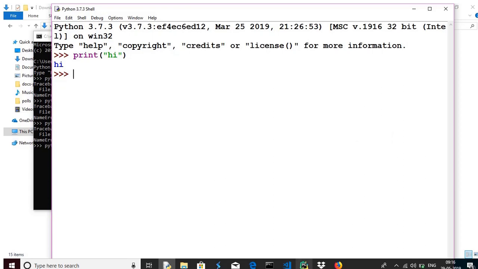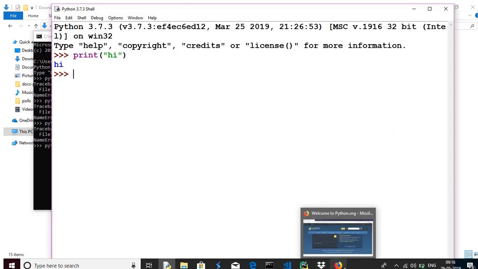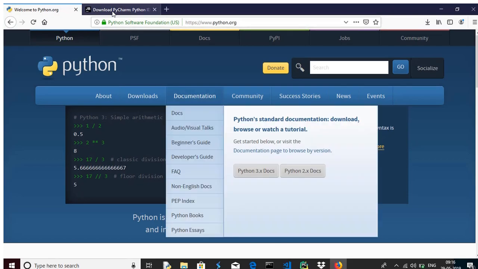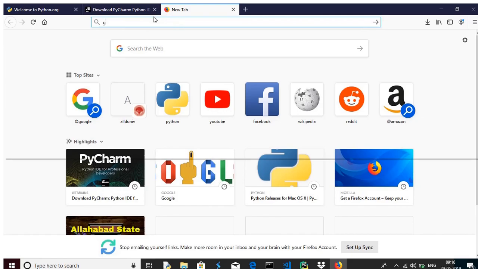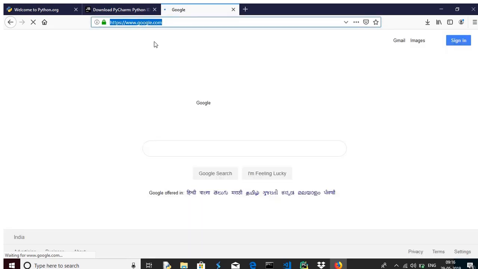Now if you want to install Pycharm, I'll tell you how to download Pycharm. You need to go to Google, and here you need to type Pycharm. I guess my internet is a bit slow. Okay, wait for some time.